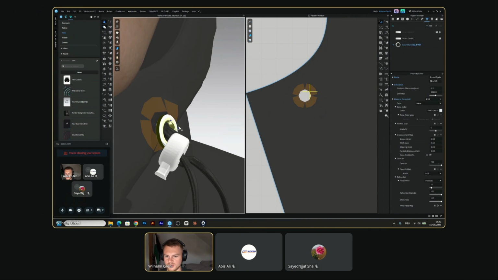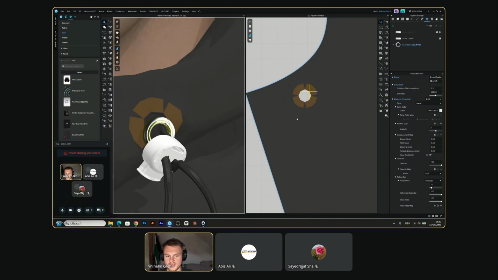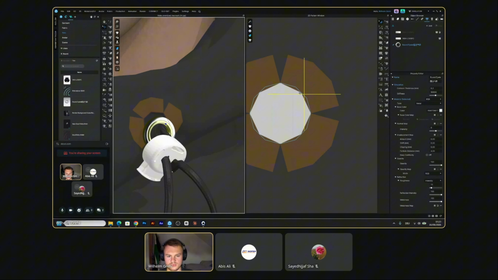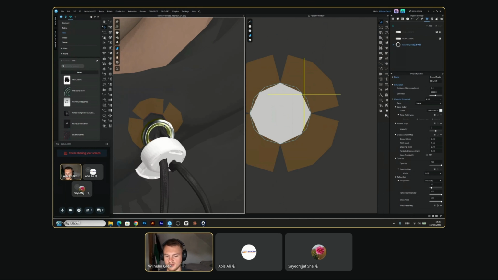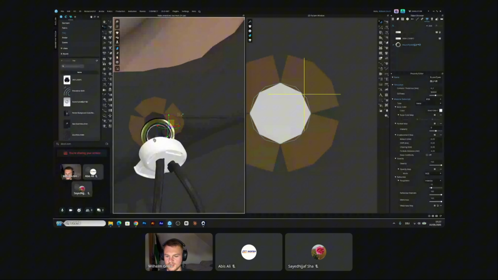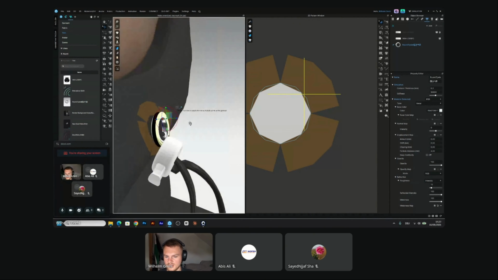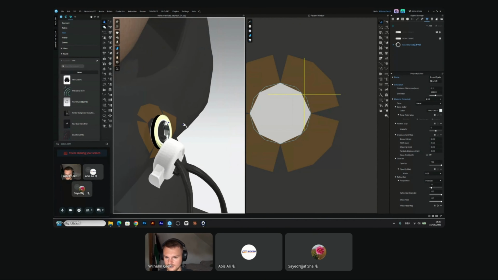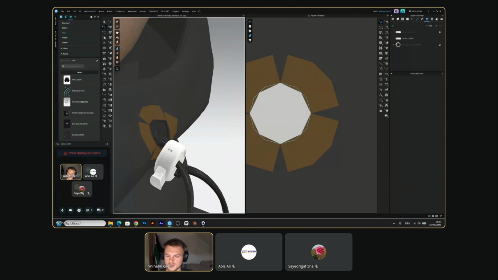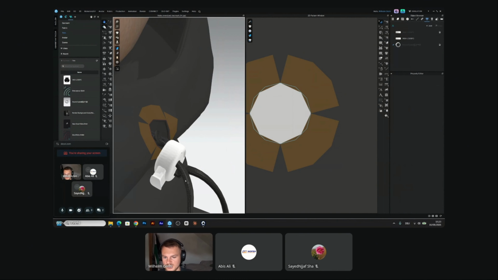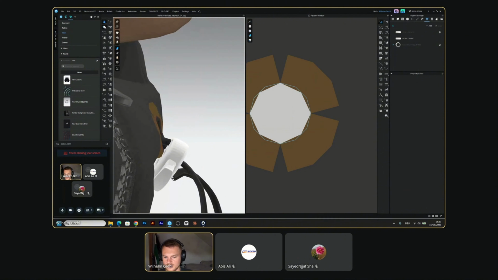Yeah, the problem is that I can attach it to the fabric, to my garment, but not really. So maybe it's easier to delete it and simulate with the stopper here.